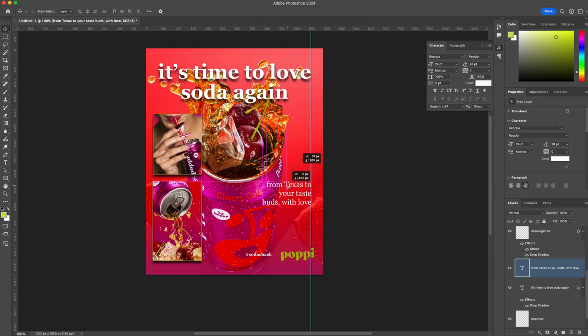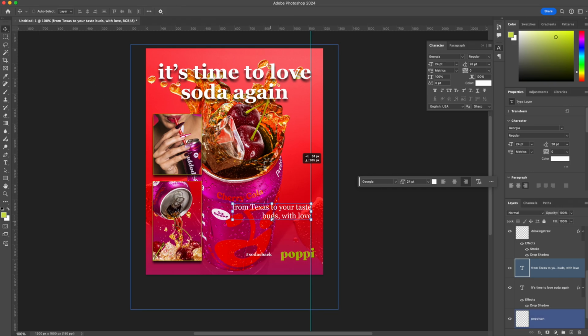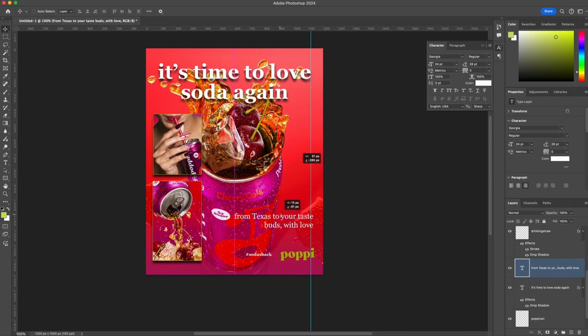So let's find a spot for this. I'm looking to not be in the face of the focal point, which is right here. So let's figure out a way. I think maybe I can do that. And I'm going to move it so that it's along that guideline.